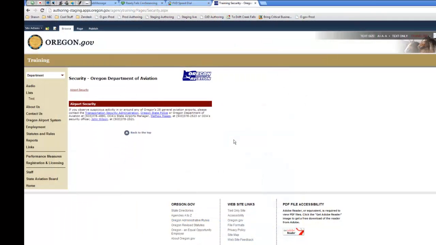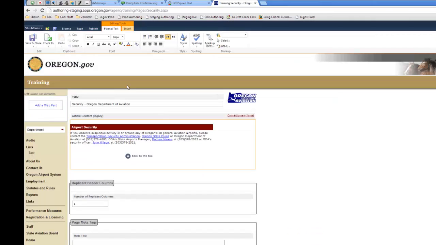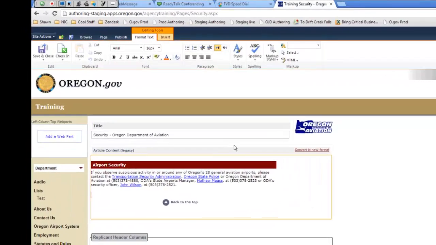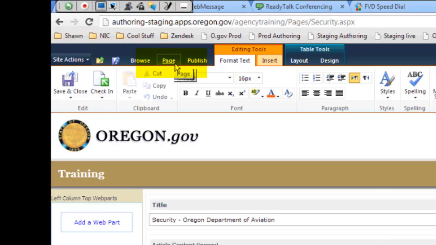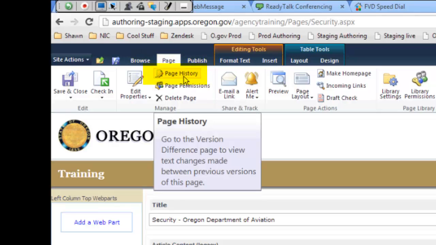I'm going to talk about restoring a page to a previous version. If I run into a situation where I have come to a point in a page that I am confused, I am not sure which way to head, and I want to start over from my old starting point, what I can do is take the page ribbon and look at the page history of this particular page.